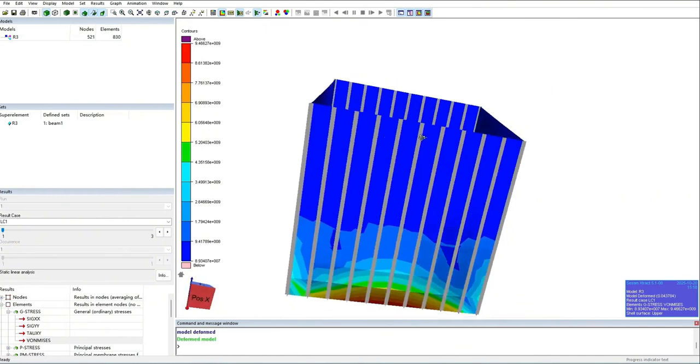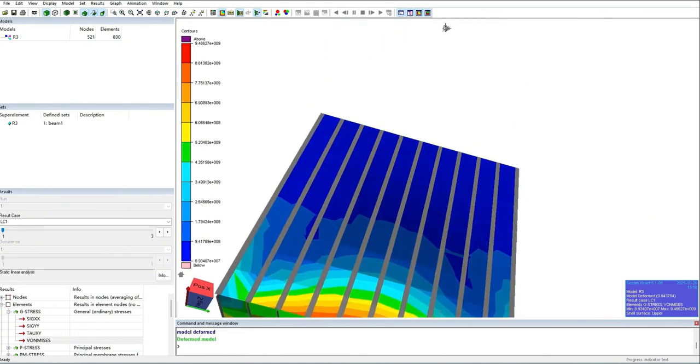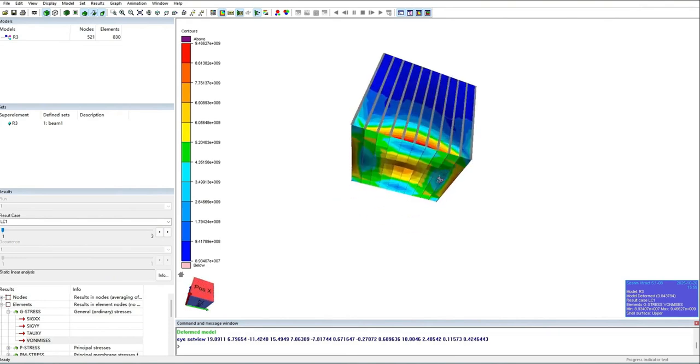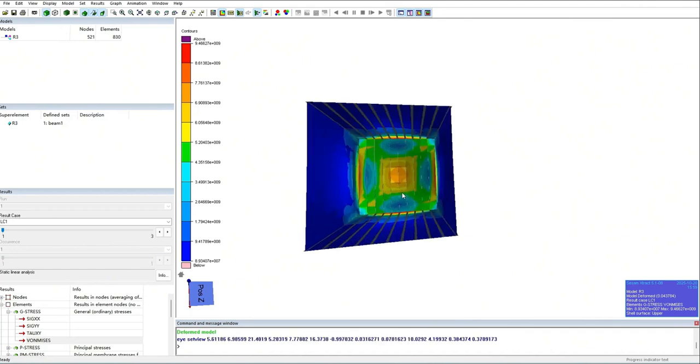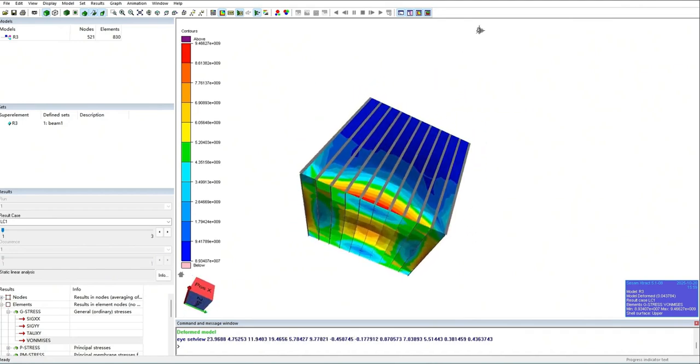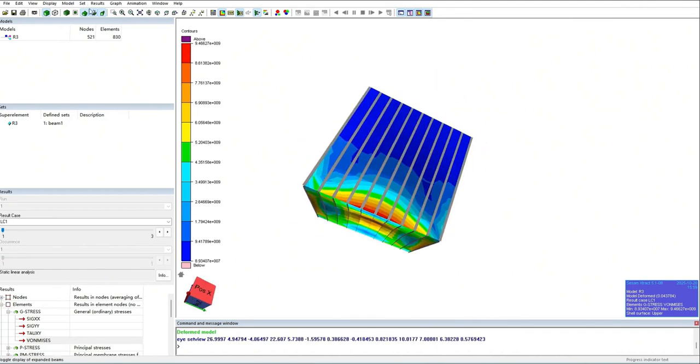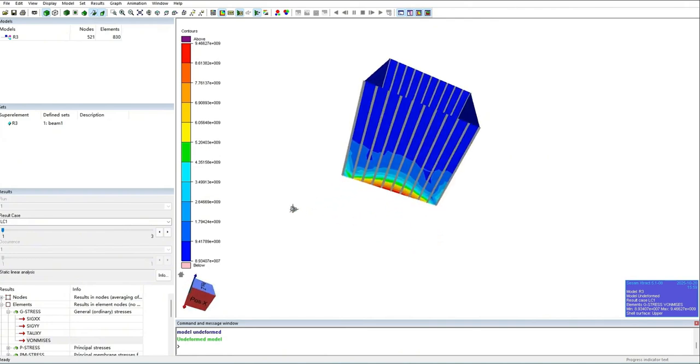Click here to view its deformation. As you can see, the plate below here is bent inward. The deformation is still quite obvious.